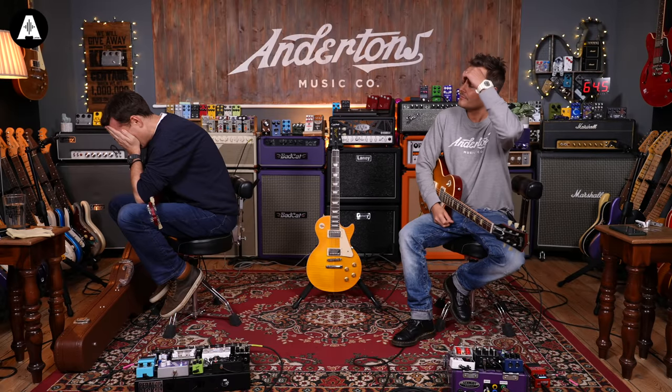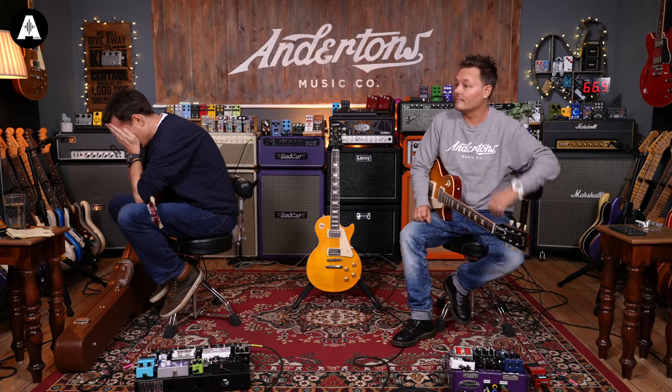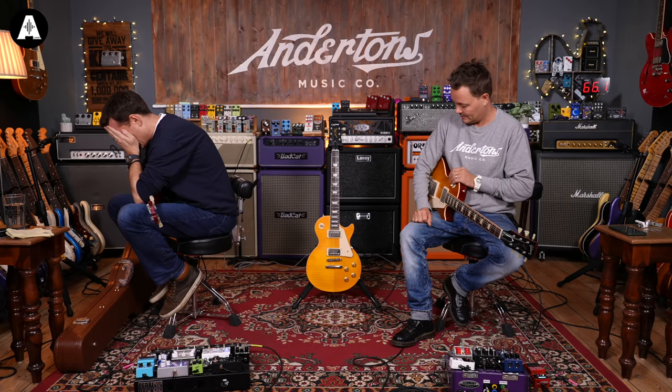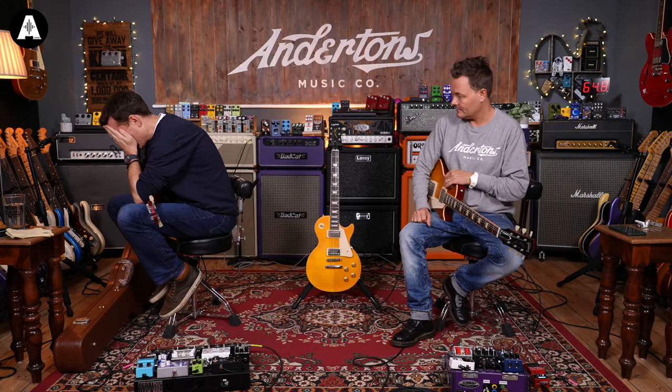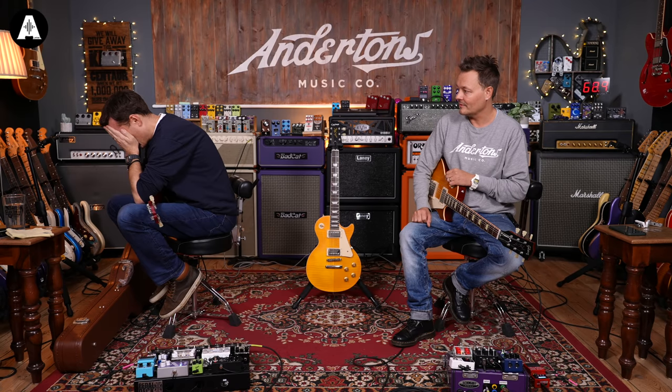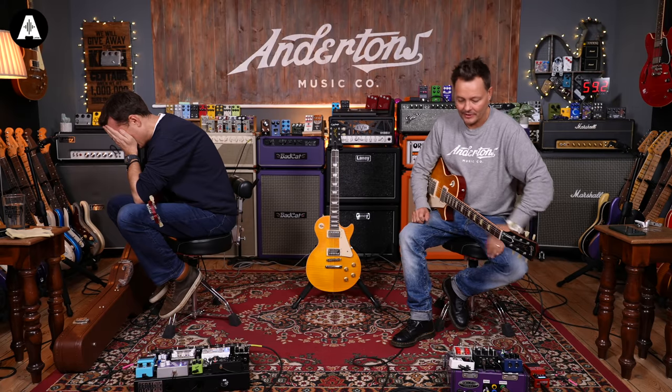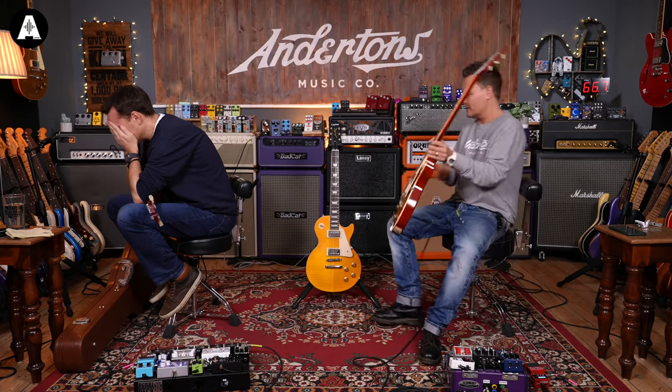The first time round, I don't know if you were playing softer or whatever, but honestly, it was a very marginal difference. The second time round, the neck pickup sounded similar, but on the bridge pickup there's more overdrive on the second one. Yeah, I hear the same. Let me stay where you are, and then I'll go back to the other one.